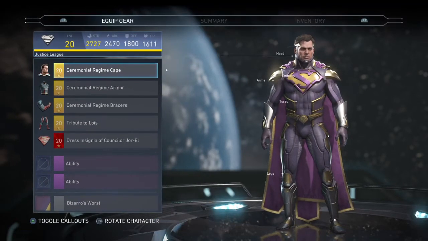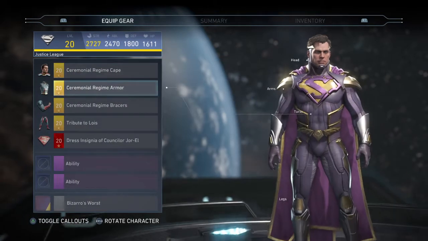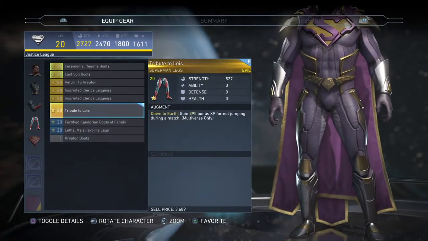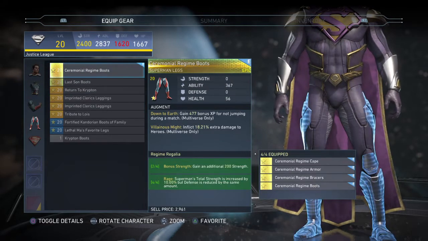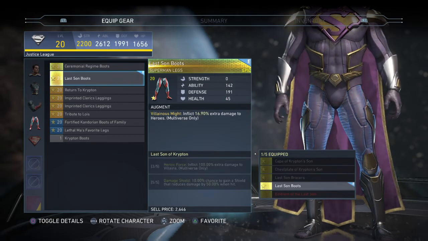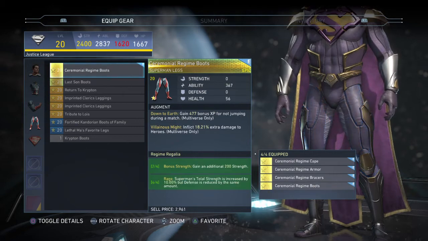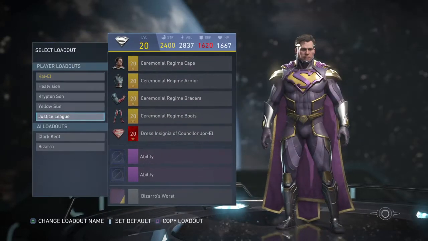And this is the Justice League one, and this thing is awful. If you added the actual crest for it, forget it. The ceremonial boots. But these are my strongest boots. I like these boots. They're 527 in strength. And if you add the ceremonial boots, his defense goes down immensely. Look at that. That's ridiculously stupid. But his ability goes up a lot. So I could leave these boots on, and then everything goes up, but it's awful. I'll leave it on, because I don't play with him.